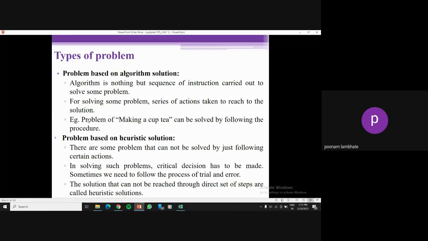There is a lot of study that you have to do, and only then will you come to know about the share market. After doing a lot of study also, many of them fail in the share market. So that is called a heuristic solution, where the process is a trial and error method. Is it clear to all of you?